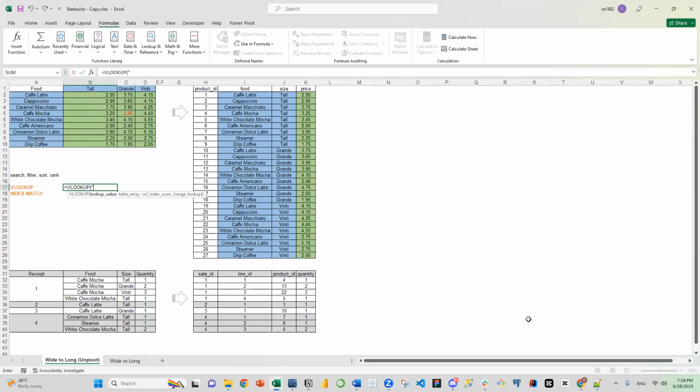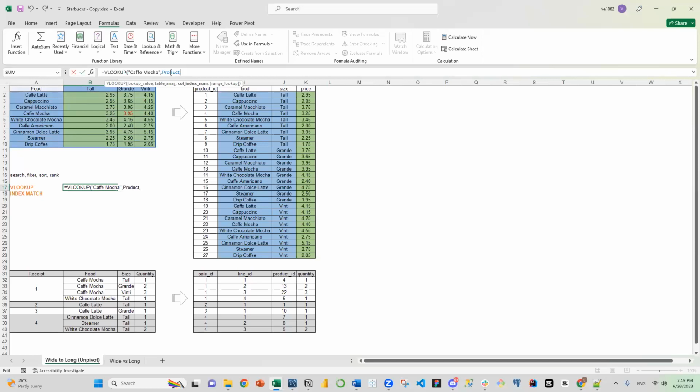What is it? That's cafe mocha, right? Cafe mocha. Okay, then what I usually do is just select from A1 to D10, but since I have already created the range, I'm just gonna type product. And this is perfectly okay.